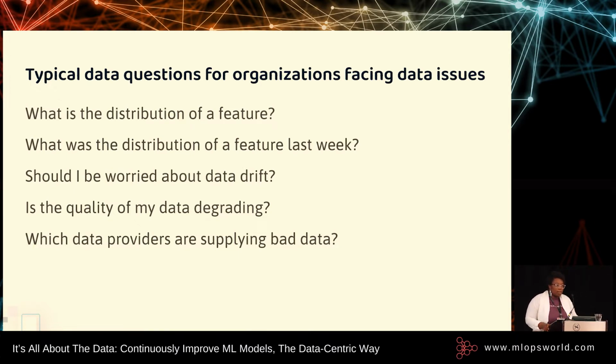So what you'll see over time is that maybe the distribution of data that you've seen looks different today than it did last year. And for some places, this really matters. Even a tiny change in that distribution will affect the outputs of your model greatly and thus affect your performance. And for other features, that may not be the case, right? This data drift may not have the same effects or may have wildly different effects than what you expected. Is the quality of my data degrading? Especially if you're using some sort of automatic process, you may do some work to clean or improve the data. Is that still true today as it was when you programmed it? And then, which data providers are supplying bad data?